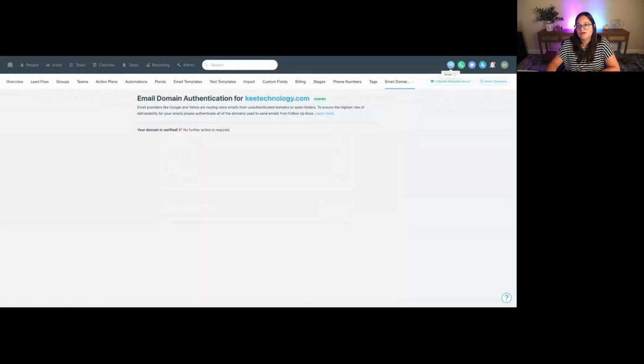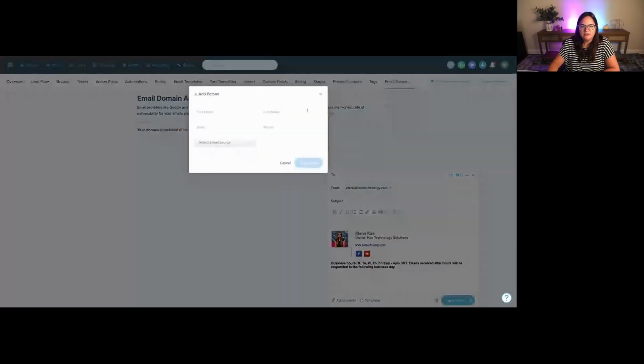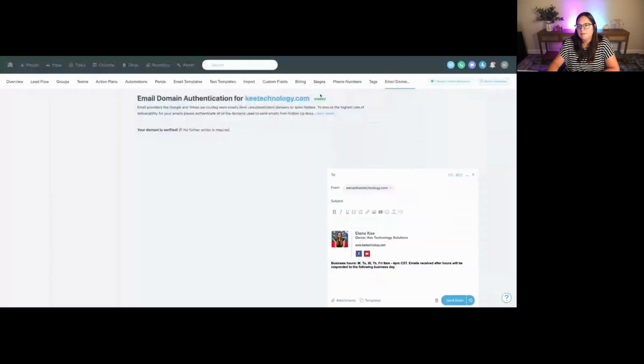In this top right corner here, you can quick send an email. You can quick make a phone call by either searching for a person's name here or manually typing in a phone number if they're not in Follow Up Boss. Just note that if you manually type in a phone number of someone that's not in Follow Up Boss, it's hard to find that outgoing phone call if it's not a lead in Follow Up Boss. Same with a text message. If you send a text message to a phone number not in Follow Up Boss, it's kind of hard to find that outgoing text message. Quick add a new person to Follow Up Boss.